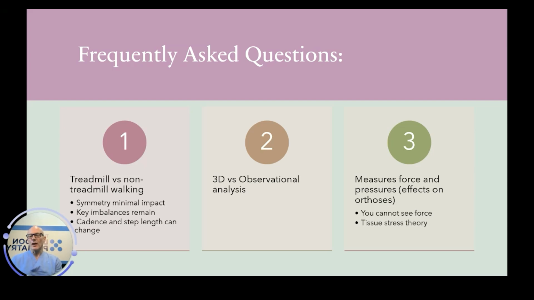When it comes to movement analysis, which is called 3D or observational, there are two types. So you can either watch somebody, video them, slow them down, and that will give you a lot of good quality information to explain what's happening. But also you can have 3D where we can measure movement. And the assessment you have will depend on what's required and sometimes also on what's financially viable or what is covered by your insurance company. But fundamentally, we will use what's required to get you where we need you to be in terms of understanding the dynamic factors that have resulted in your problem.